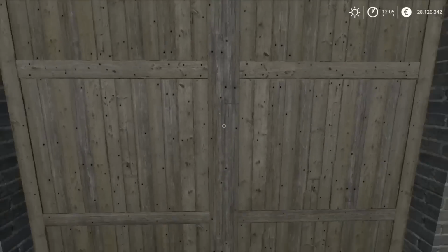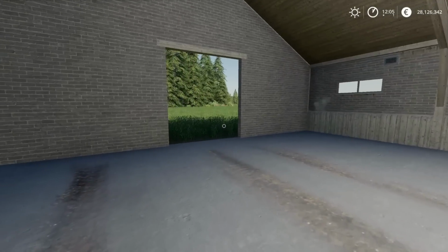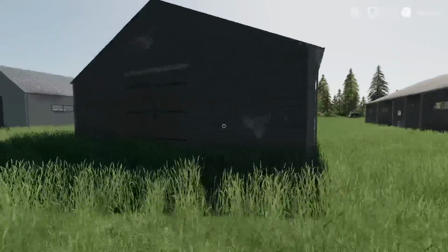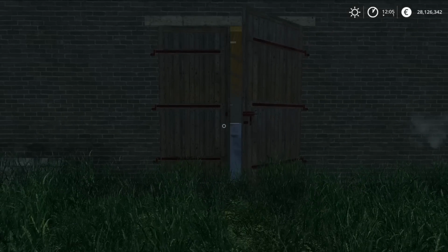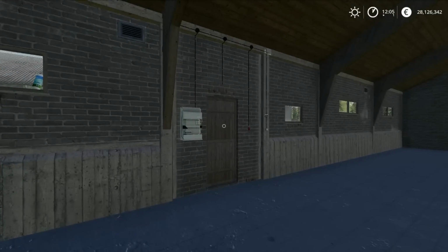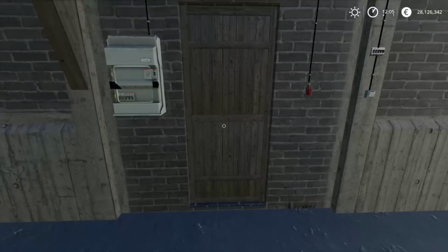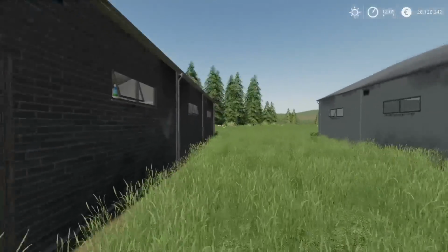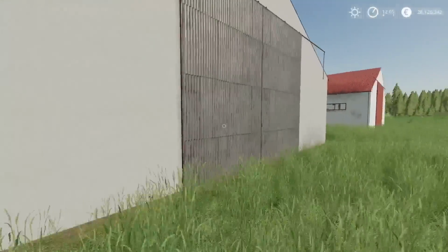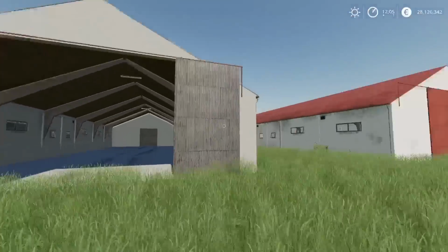Oh, that's interesting. Oh, there we go, just took a little while. But the door at the back is smaller than the door at the front. So if you are going to drive something through, check it before to make sure you can get all the way through. Each one is exactly the same with regard to lights. That one's got a slightly different door with door latch, but we do have lights in the middle, and each one does have a smaller door here as well. And the same with the end one.